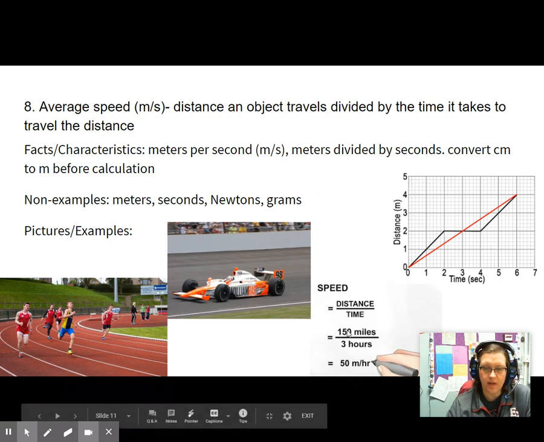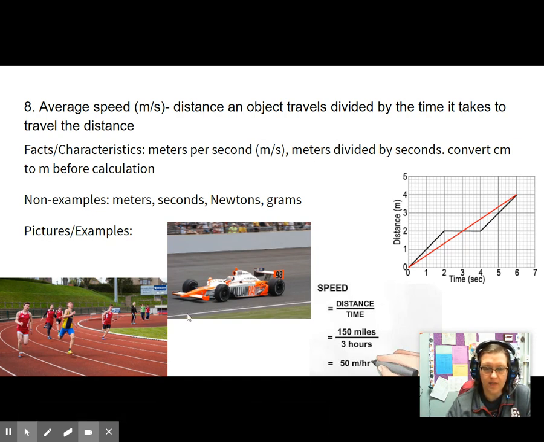I use the same math problem here. You want to have an image of something that is traveling at a speed of some kind, understanding that it is possible to take a break. Like race cars have pit stops. Runners might decide to walk part of their race if they're hurt or tired or something. The average speed is, start line to finish line, with the understanding that you might be speeding up or slowing down along the way.